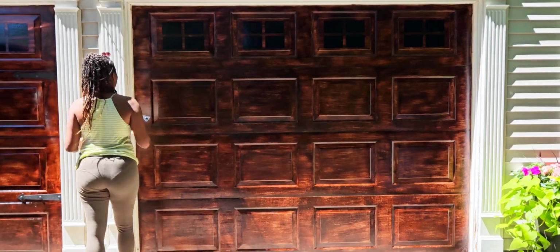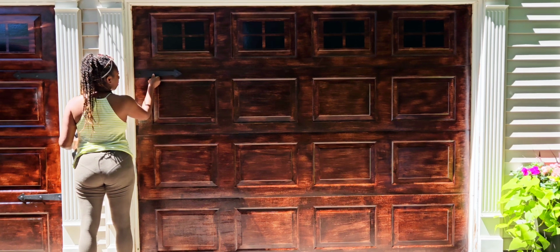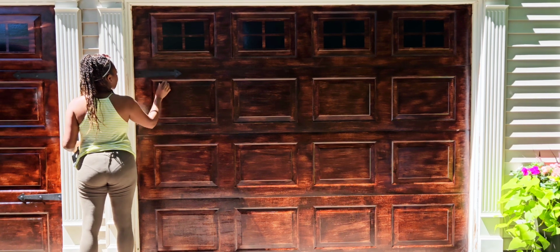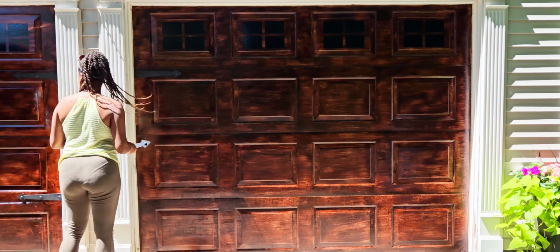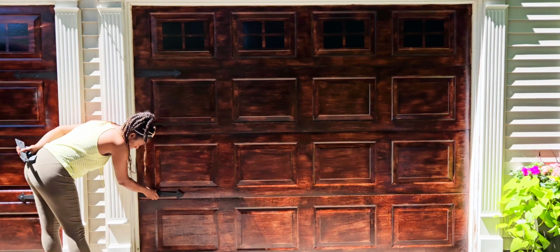So look, that's what it is. I got all the magnet windows on, and I am just going over with the other pieces, which are from Temu. Temu's coming through, baby. And I'm just going to put it on the garage door. It just snaps, just like that. Look at that. Boom. Bang.